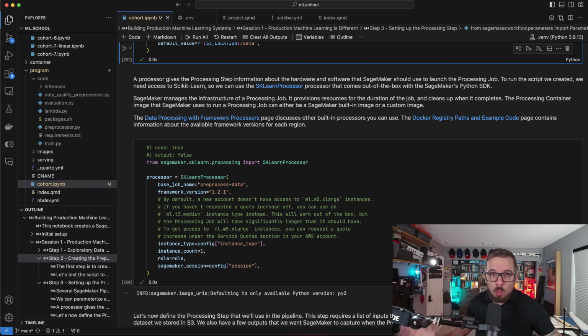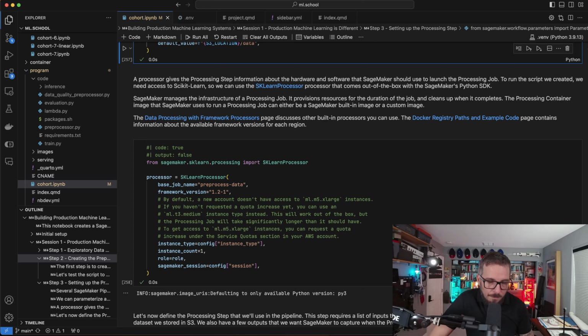Okay, so we are creating a processing job. To run a processing job in SageMaker, to define a processing step in SageMaker, you first need to define a processor. Okay, that's the way they call it. And you'll see later what an estimator is in session 2, and you will see what a tuner is in session 2 as well. So they have all of these weird names for these classes. So for a processing job, we need a processor.